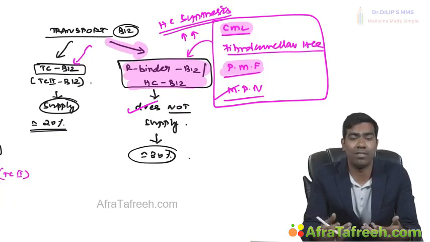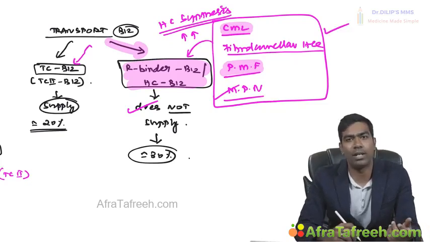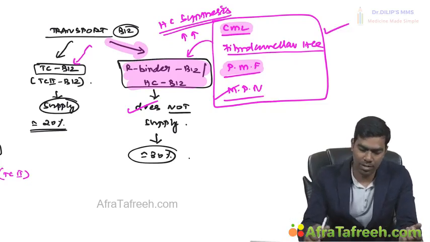So what you get in a B12 deficiency picture, even though the serum B12 in this condition will be normal, because the circulating B12 may be okay, even increased, but it's circulating in a form which does not supply the cell. So what's the use? That is the reason it might result in a functional form of B12 deficiency. That is what is important. In these conditions you might get a functional B12 deficiency.